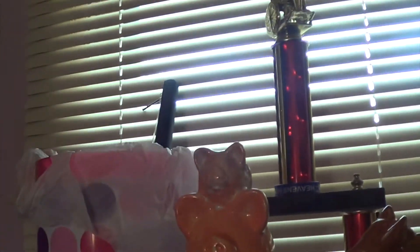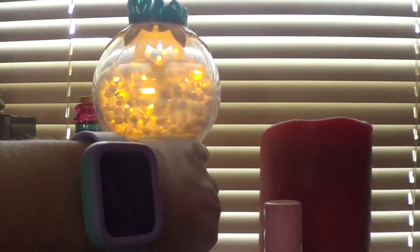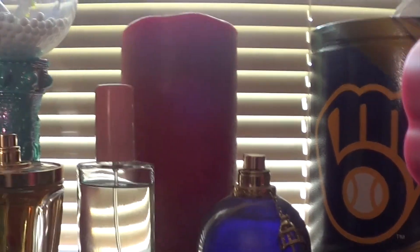And now here's my dresser. It has my garbage can, my trophy that I won in 8th grade wheelchair basketball, some sand I got from my brother from Mexico, something I got from Disney on Ice, a candle my grandma gave me that you tap to light and blow out the flame with your mouth, my Taylor Swift perfume bottle, and bags for my garbage can.